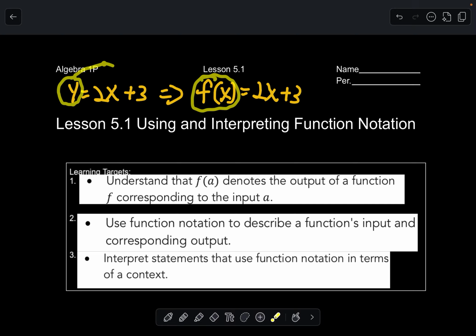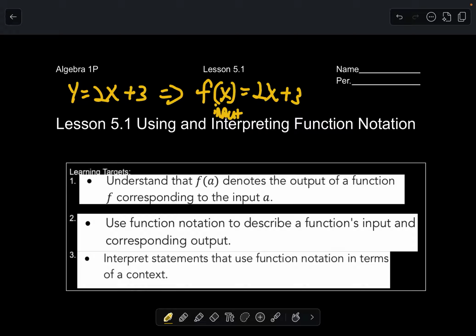The difference between these two is this one, the one I just wrote, the one with the f, is referred to as function notation. It gives you the name of the function. In this case, f stands for function, I guess. And then it tells you what the input is. So what's inside the parentheses, in this case, x, is the input of the function. Okay? And this was supposed to be plus 3. I don't know why it didn't get transferred or got erased. And then what comes out, whatever number you get, is the output of the function.